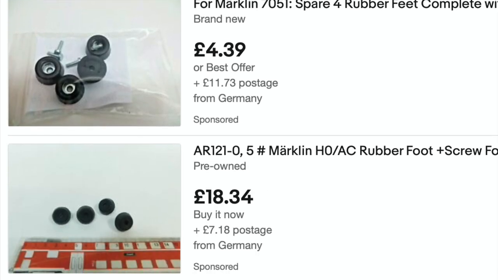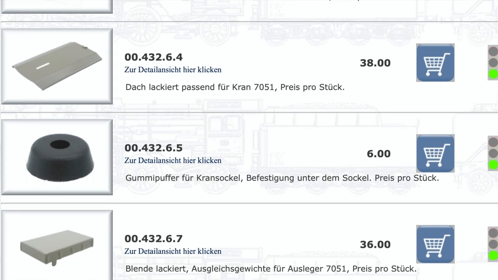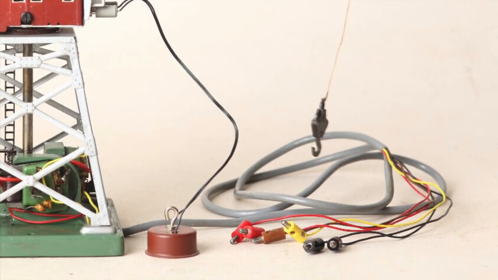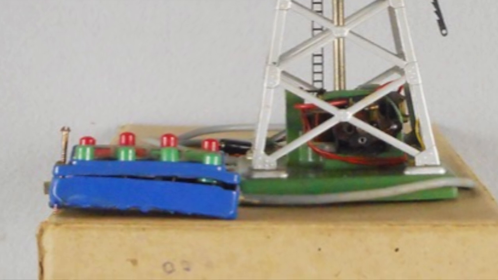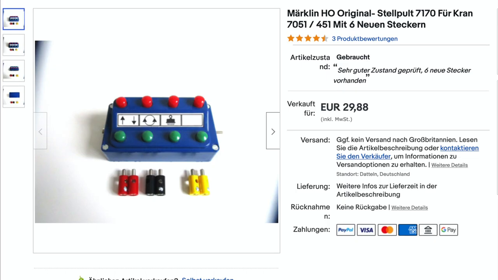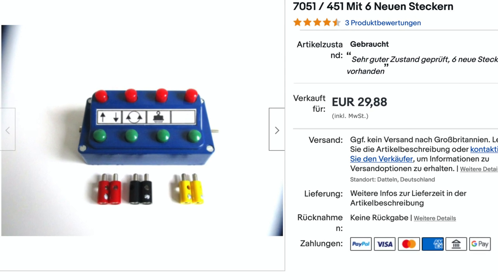Additionally, most spare parts can still be found easily, albeit at a price. You can avoid unnecessary initial expenses by looking out for a few things when looking at classified or auctions listings. The most frequent annoyance is the control box. It often gets lost when layouts are dismantled. Additionally, the plastic the control boxes are made of often warps over time, rendering them unusable.